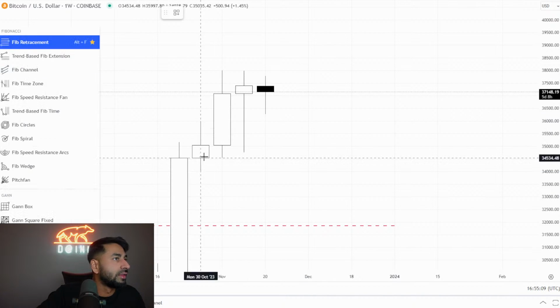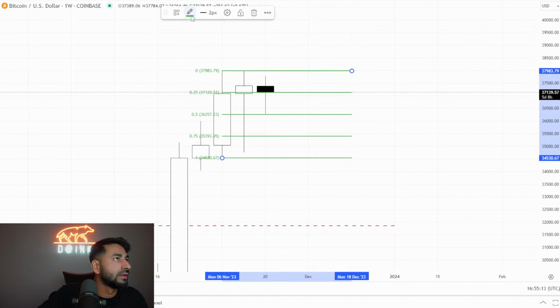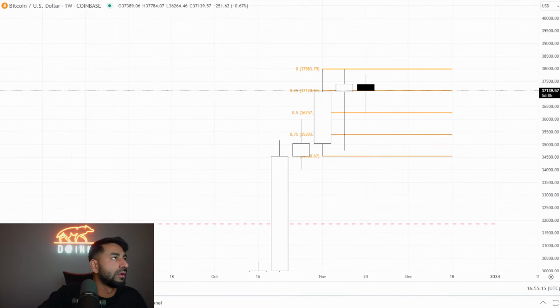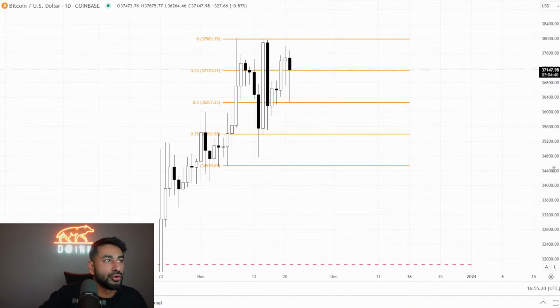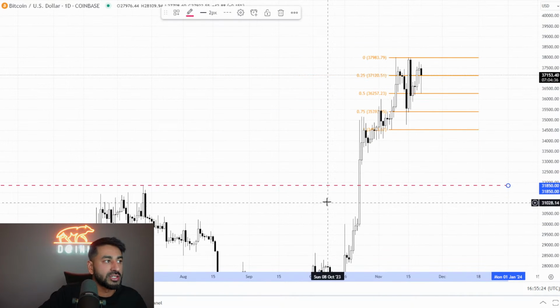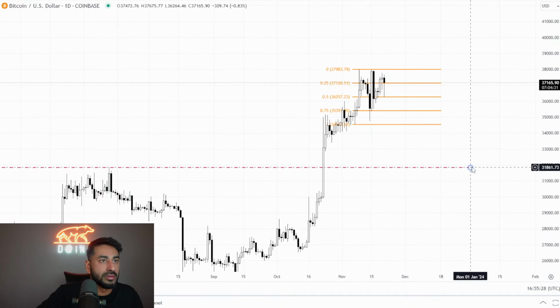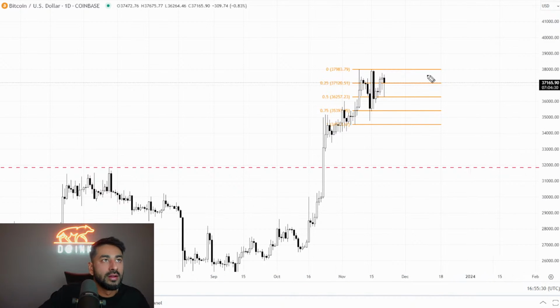So we've got this level here, go into the weekly, there we go. So the idea is to play a short into a pullback. If it were to come into around 31,850, possibly into these levels here, it's simply going to be on this, right? Let me just drag this across here, right?